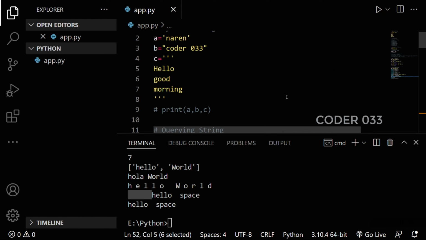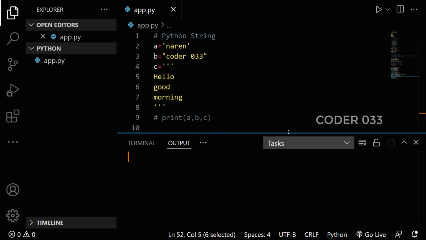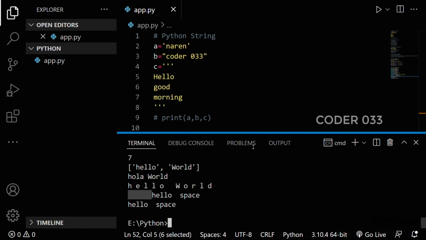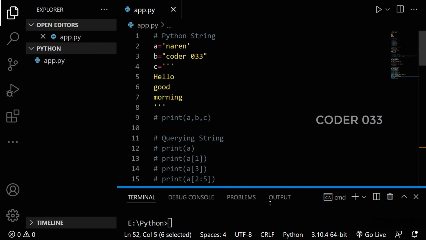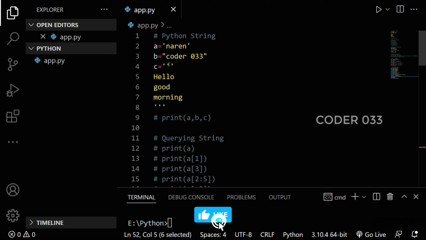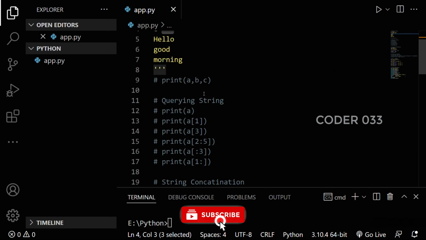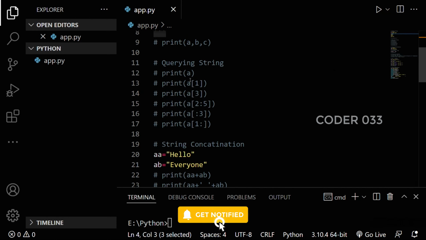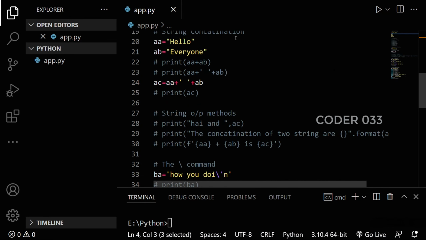So let's come to the summary. What is a string? A string is a collection of characters, meaning a collection of words, enclosed in single quotes or double quotes. If you need to write a paragraph, you may use the triple quote option. Querying, to query a particular value inside the string, then string concatenation, the joining of two strings.